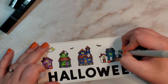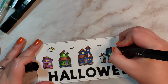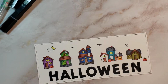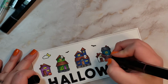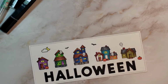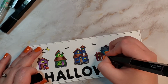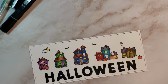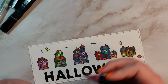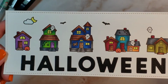And I definitely went out of the lines there, but my handy dandy Copic 0 saves the day. It is very good at erasing those. Here's me fixing the chimneys with dark red shades, not blends, blend. Dark red shades. I think the blend ones say blend and the shades says shades. I don't know why that one's plural. Anyway, I decided to make this house the same color and then also the door. And I really, really like this red as well. So this will probably show up a lot in my Christmas coloring, I hope, because that's a really good Christmas red as well.